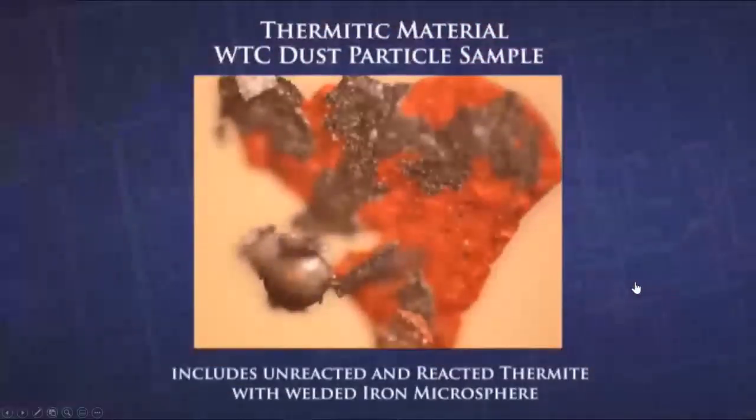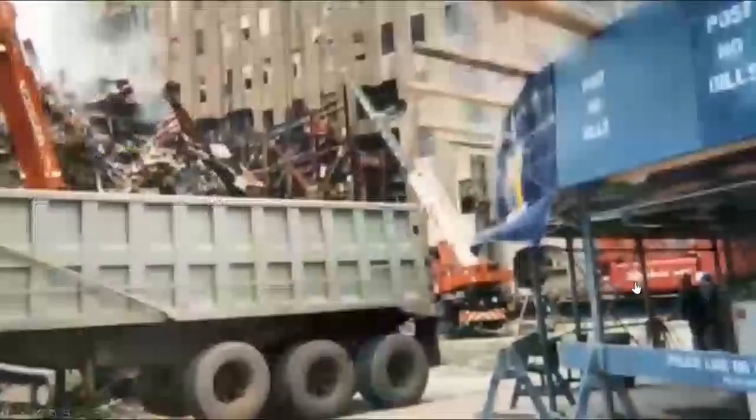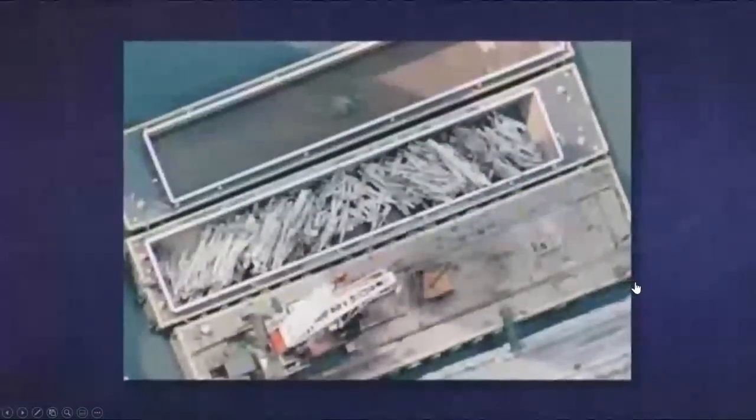In the dust, what we have found is a modern version of thermite, which we call nanothermite. NIST concedes that they found no evidence for explosives. So then we asked them, well, did you look? And they said, no, we did not look for explosives or residues of explosives. And in fact, the evidence is overwhelming that these red-gray crystals are very high temperature incendiaries. And we have watched as scientific integrity has been undermined and scientific research politicized in an effort to advance predetermined ideological agendas. If this is a crime, I think everybody agrees it's a crime. Evidence was removed from the scene of the crime. You can't do science when you are deprived of the evidence and when your hypothesis is the least valid instead of the most likely. And the most likely hypothesis in the case of Building 7 wasn't even mentioned. This is not science.